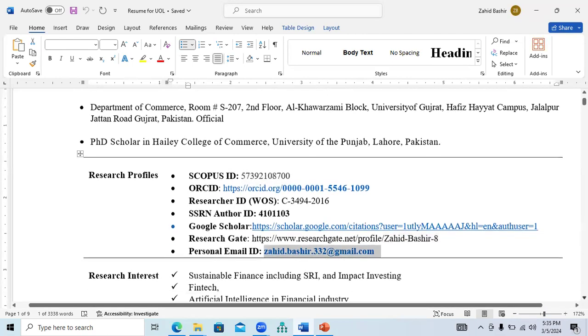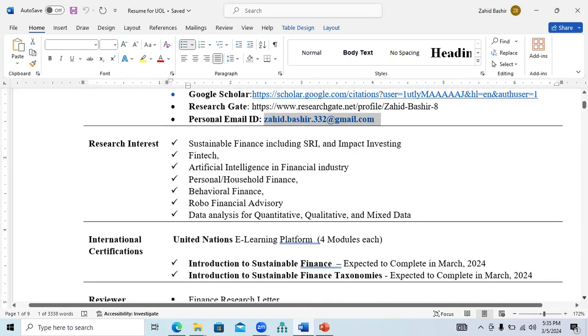I have a research interest in sustainable finance, including socially responsible investment and impact investing. I also have interest in fintech, artificial intelligence, and the financial industry, personal or household finance, behavioral finance, robo financial advisory, data analysis, quantitative, qualitative, and mixed data.